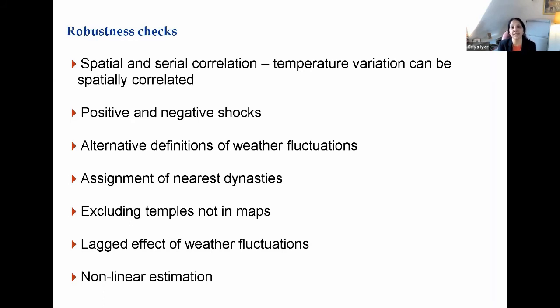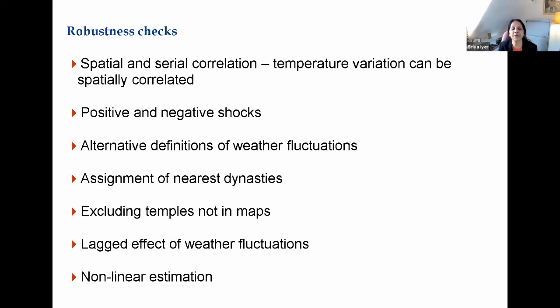One of the things that might have struck you when I was presenting the results is that we are assuming that the hotter periods and colder periods are going to have the same effect on agricultural productivity. So you could have positive shocks and negative shocks. So in our robustness checks, we do look into that, and what we find is that the hotter periods tend to have more desecrations. Again, as I said, I'm not going to show you all of these tables in detail. They're all in the paper for you to pore over if you're interested.